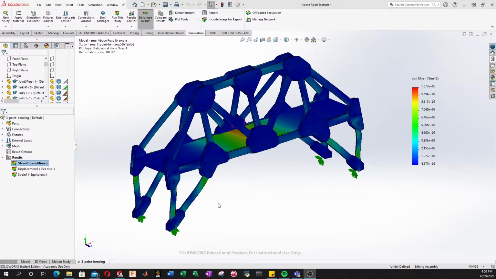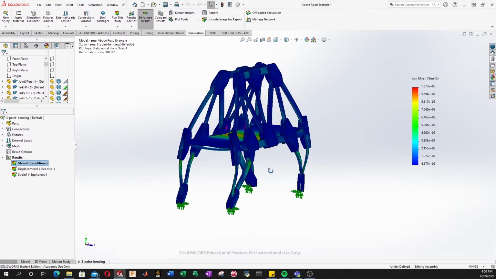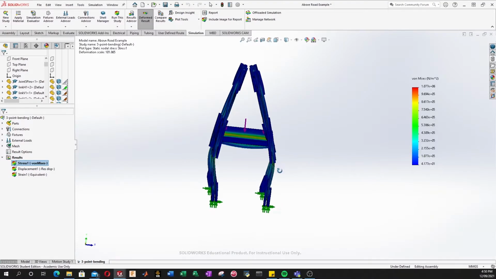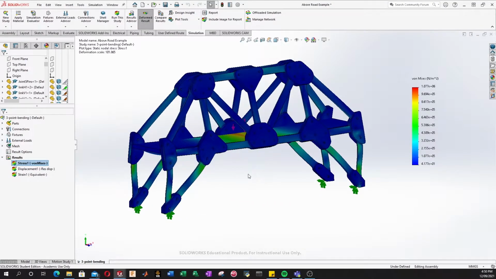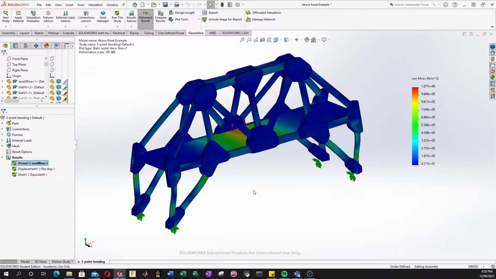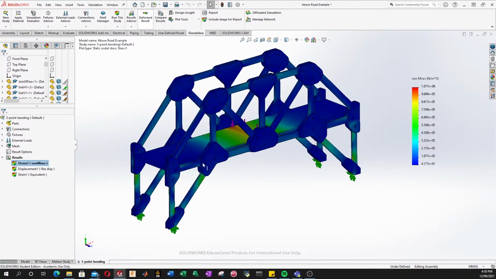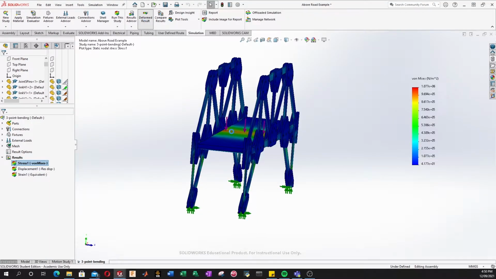Okay, so after our simulation's done, this is what we might see, which is our bridge quite heavily deformed due to the exaggerated deformation scale. We can also notice that this is a stress contour plot, and that's our legend, which tells us the stress values corresponding to the different colors. We can also turn on and off this deformed result by pressing this button up here.